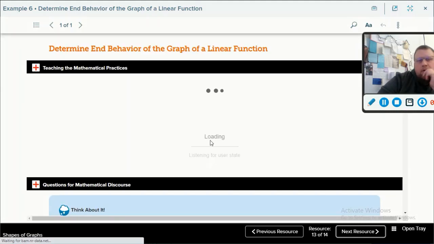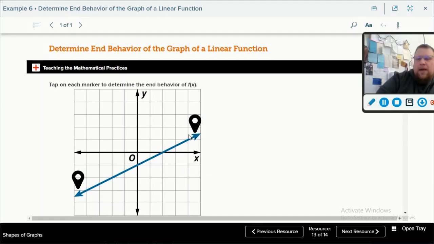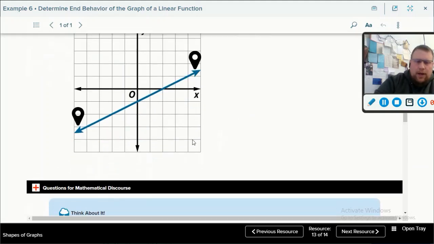Just got to wait and determine some things about another graph. So now we're going to talk about end behavior. A lot of people think, oh, the end's on the right side, like the end of a book, the end of a sentence is always to the right. Well, end behavior explores both ends. There's two ends to a line or a function, right? We're going to explore the left side.